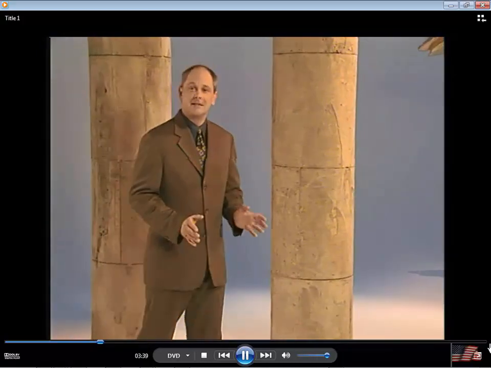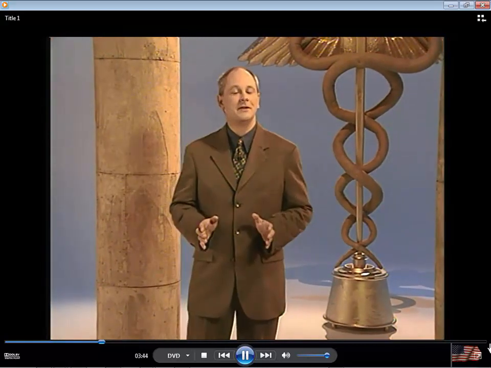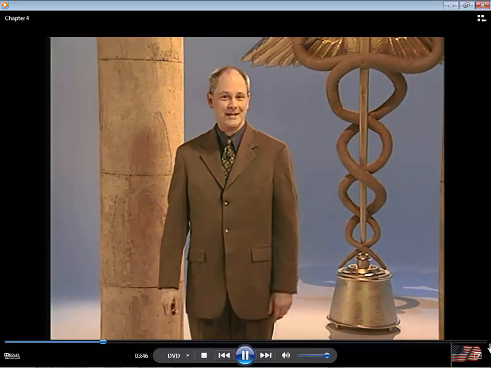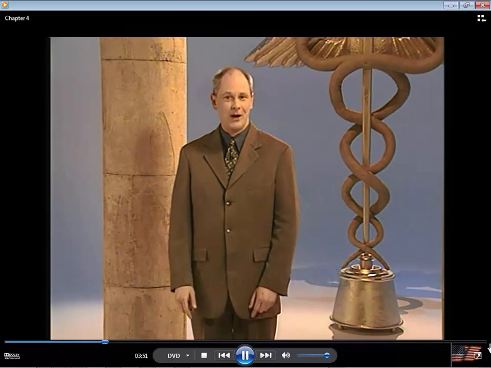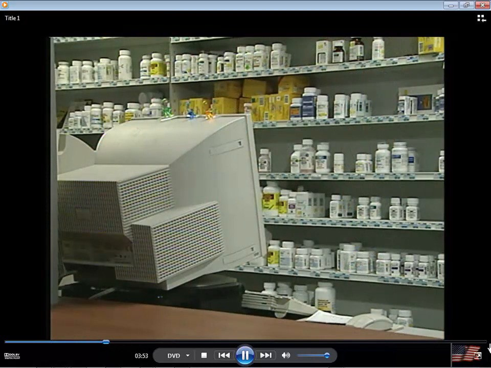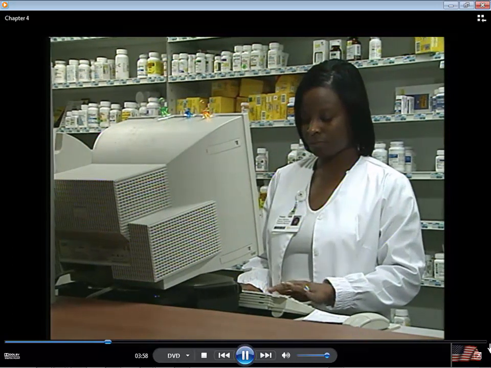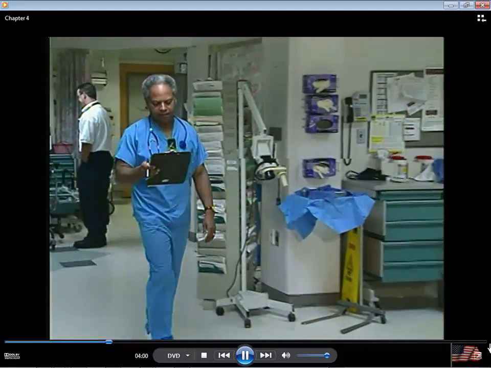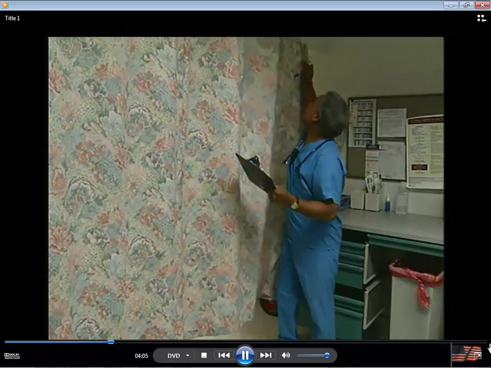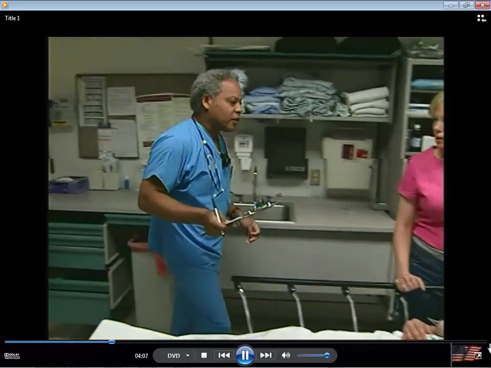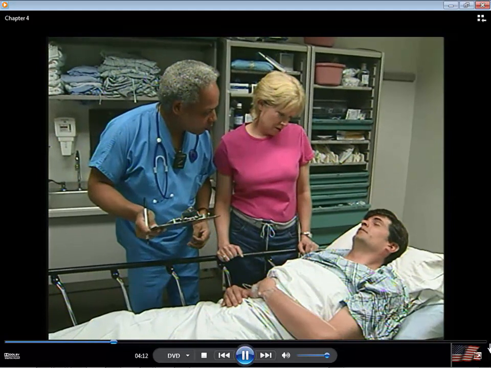You're also expected to limit the amount of protected health information you share to the minimum amount of information necessary to get the job done right. This requirement, called minimum necessary, is a basic premise of the privacy rule. Your facility should have systems in place to limit access to PHI based on who needs it to care for the patient. The rule doesn't apply to treatment. That's a given. Healthcare providers need access to the entire record for treatment. In most other cases, you're expected to limit use and disclosure on a need-to-know basis.